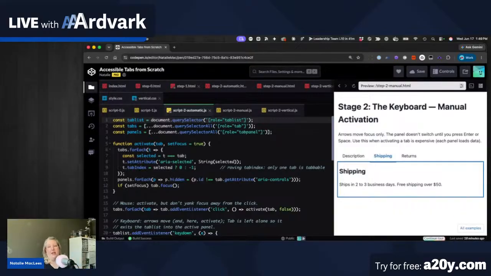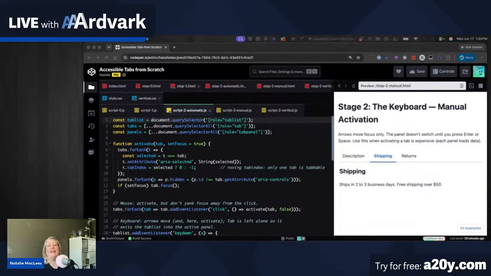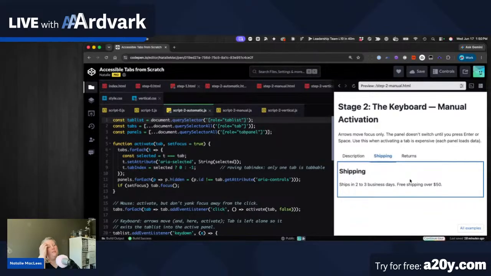So now I have that. I have everything working exactly the way that I want. And I don't have to try to figure out how does this particular set of tabs work. It all works as expected, the way that I would expect any other interactive component to operate, right? So tab into it, arrow keys within it, tab back out.